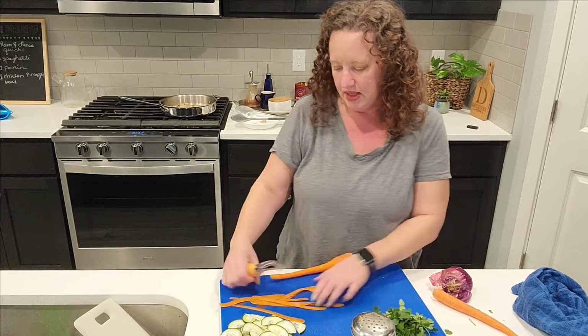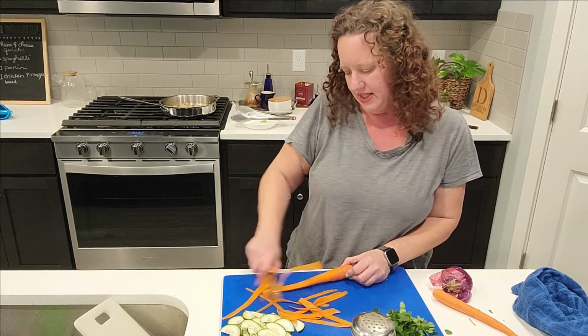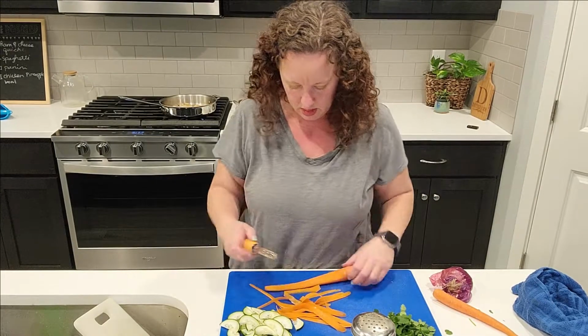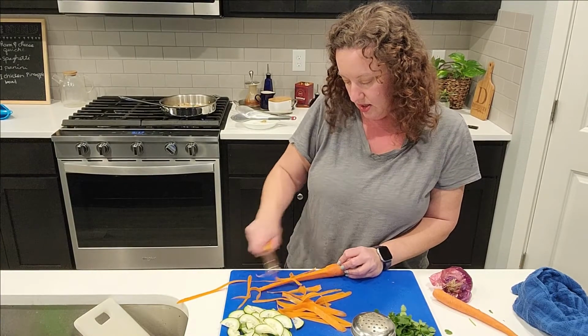My kids emptied the dishwasher and they put it in a weird place today. Oh my goodness, I'm really hungry tonight.